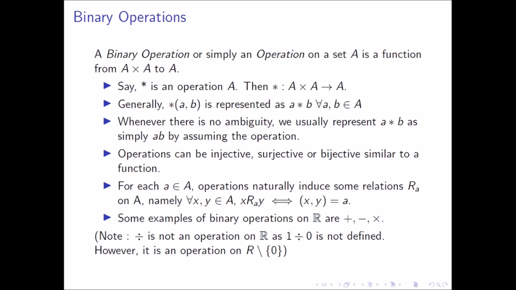Yeah, the first thing required over there is that A has to be infinite. So best of luck. Now, for each a belonging to A, operations naturally induce some relation R_a, right? We can say that x R_a y if and only if x star y equals a. Over here, x star y is basically star(x, y). You have to get it. I said operations might be omitted sometimes. It can also be placed outside the function, like star(a, b) can be represented as a star b.